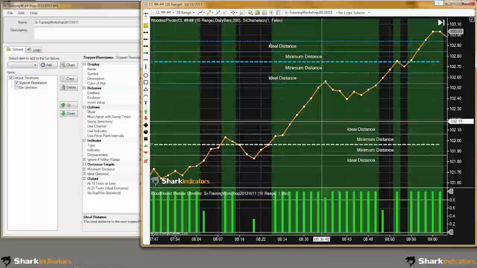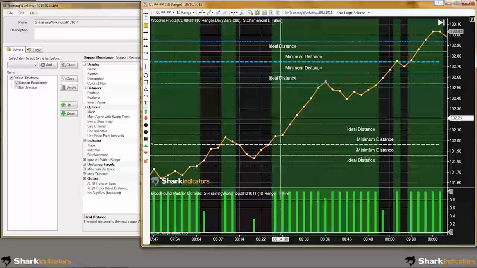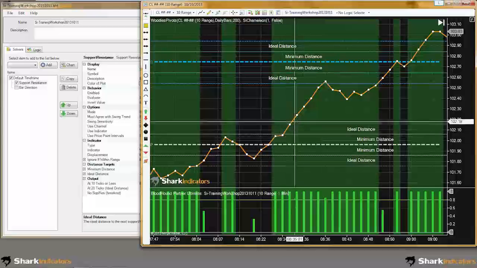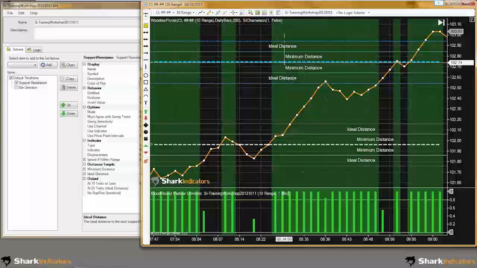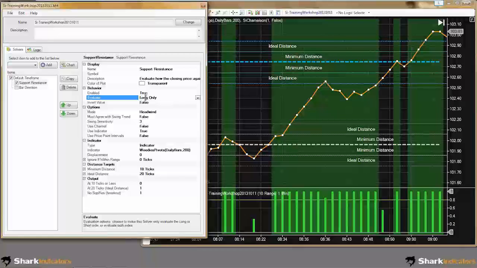Let's just focus on this wide green area here. As price, in this case the closing price, is below our pivot line, also keep in mind I set the solver to evaluate the long side only.